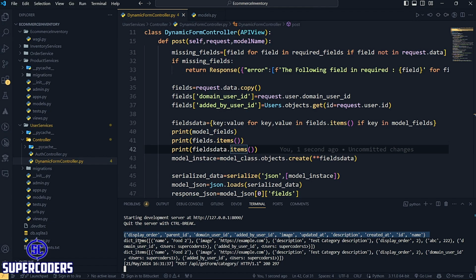And the second dictionary, which I'm passing, has name and everything, and it also has the ABC key, which I'm passing from the URL. But after I sanitize this data and remove the fields which do not exist in our model fields, I can get the actual dictionary items. You see here ABC is removed. So this is the one we are going to save in our database.